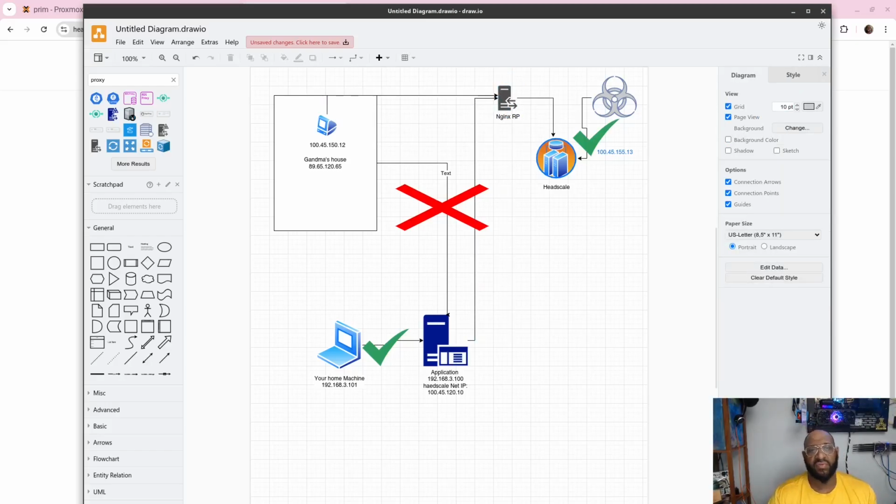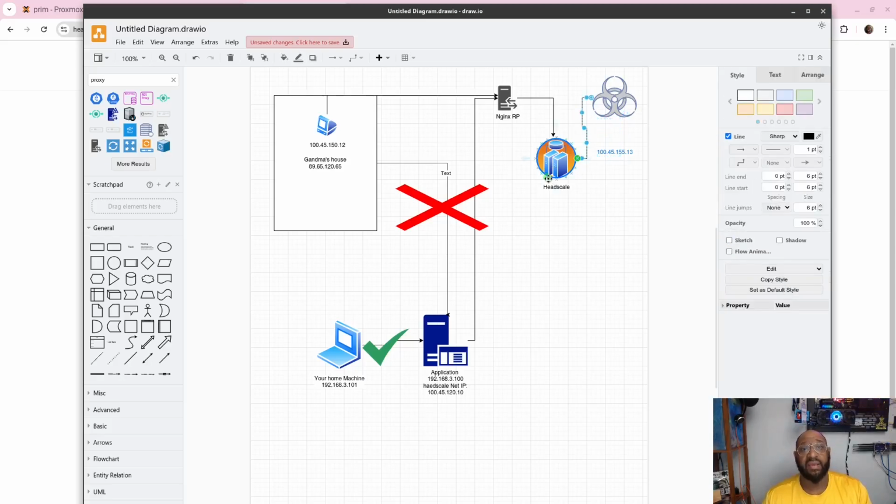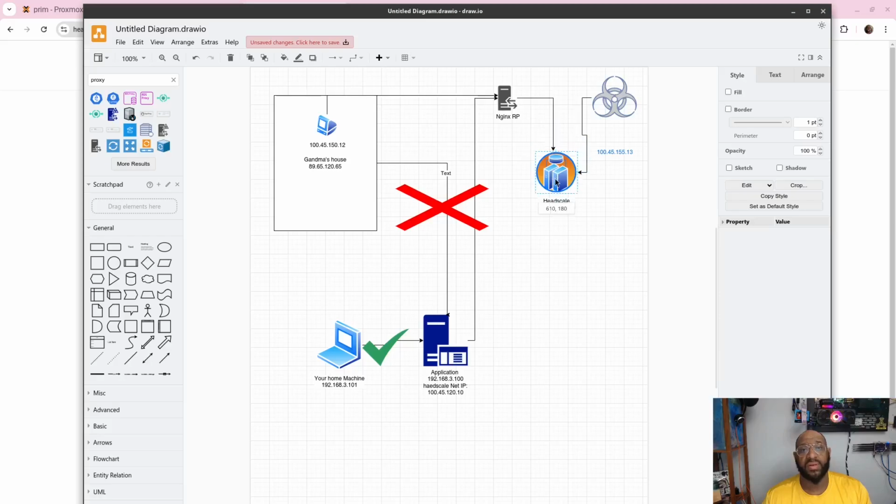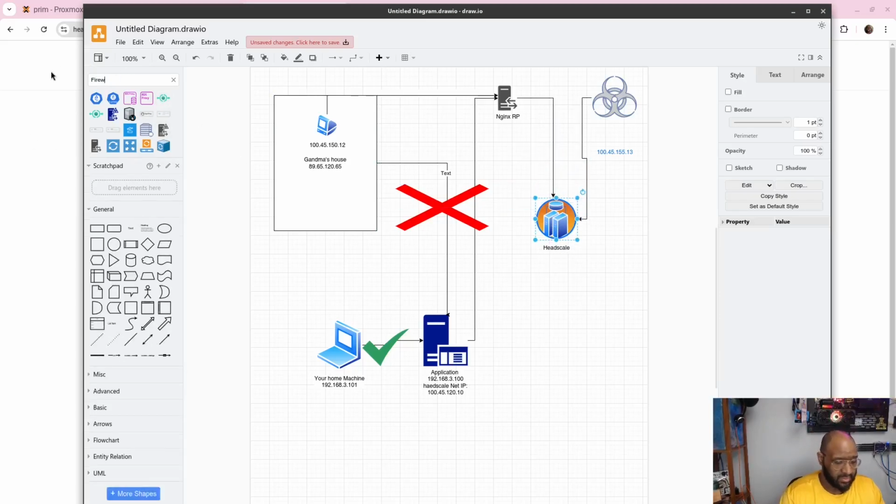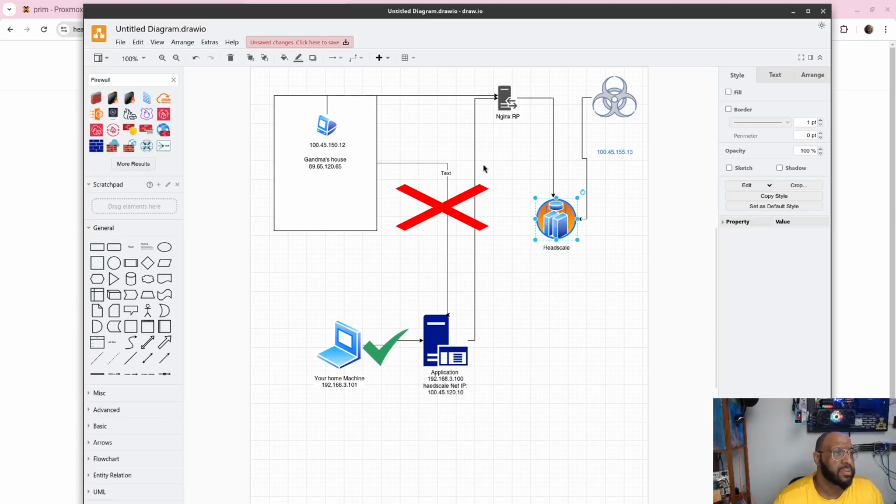So now I have the reverse proxy, and it is going to do all the security part I need. And now this is no longer going to work. Why? Because I'm going to make a firewall rule on the, and I'll drop this down here. Firewall. And so I can drop this.